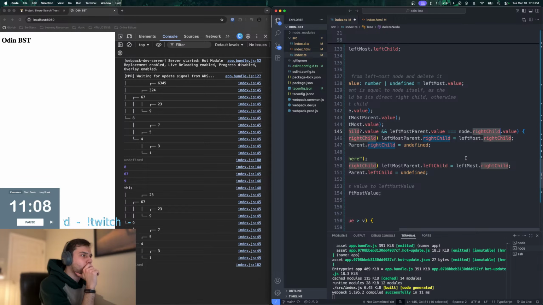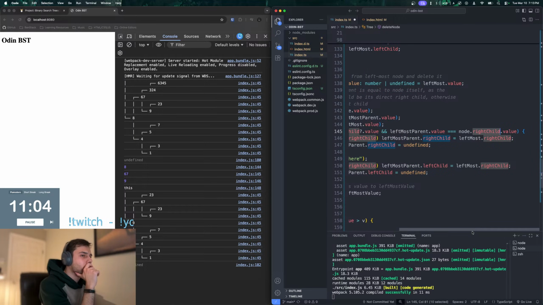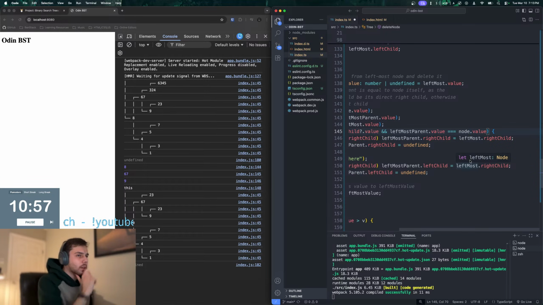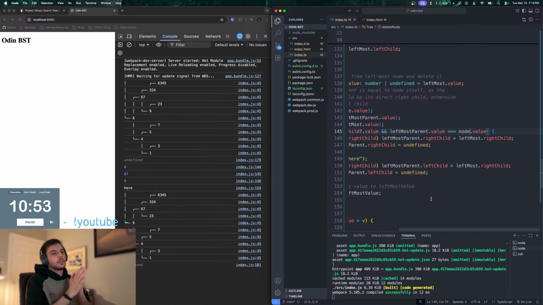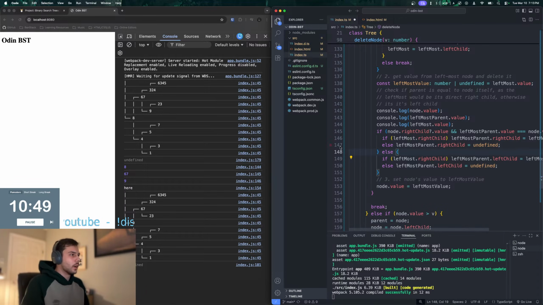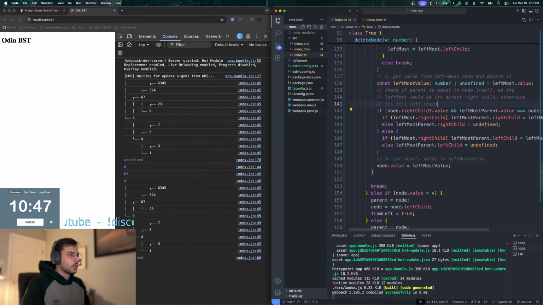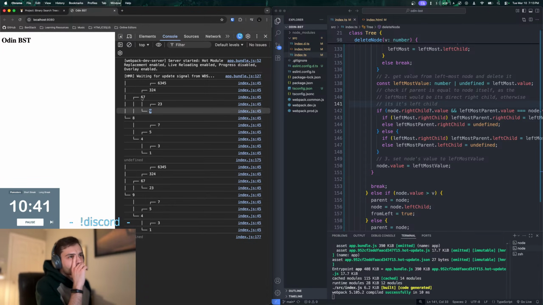Leftmost parent.value is node.rightChild.value. Although it actually would just be node.value, I think. I think that would actually fix it. Yes. Okay, now it's working. Okay, cool. So now we can replace the root here, and you see it grabs the leftmost value from the right subtree, replaces it, and then reattaches here.